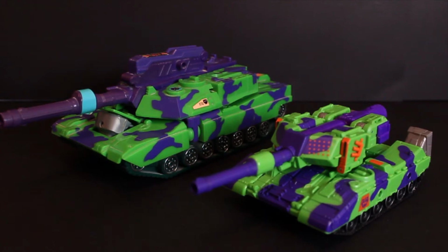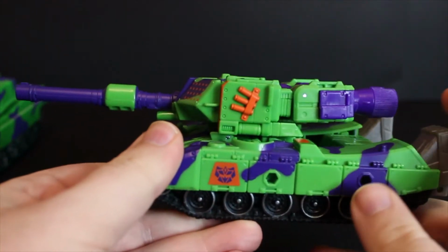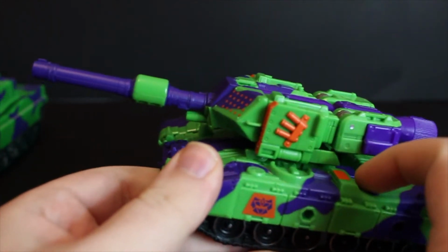But yeah, there are various things they've done. So I'm not going to go over transformation because that's already been done. Articulation, that's just exactly the same. So we're going to look at the detail and what they've tried to copy. Colour wise though, it just screams 90s. I love the G2 Decepticon logo there. And just having a nice orange on it as well is just so beautiful to look at.